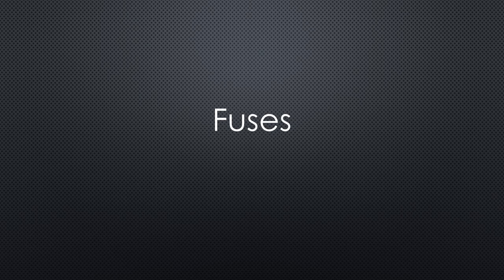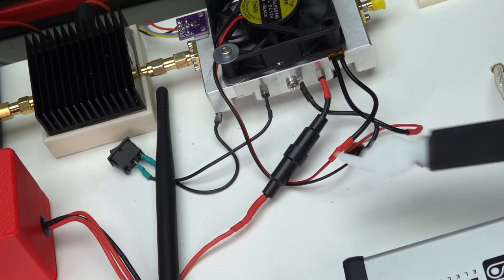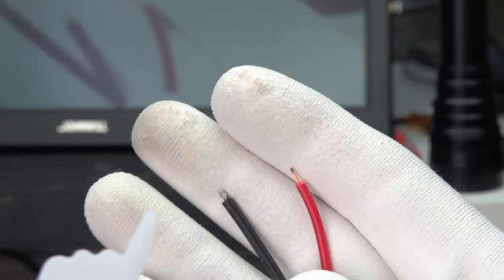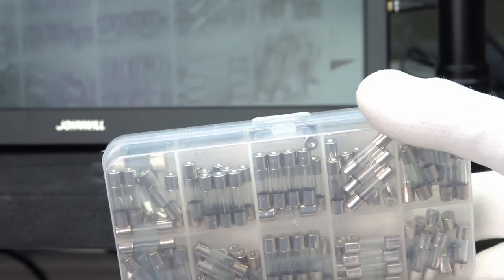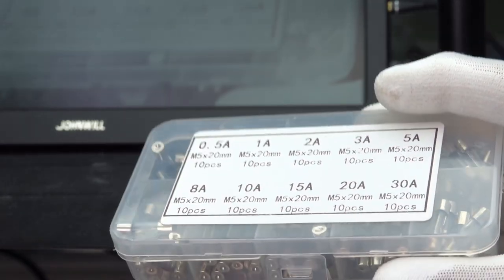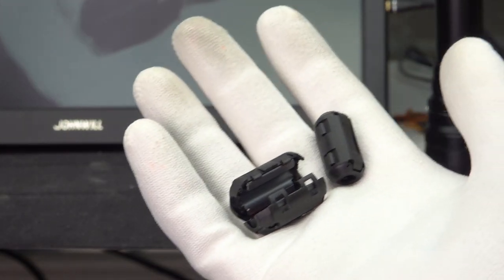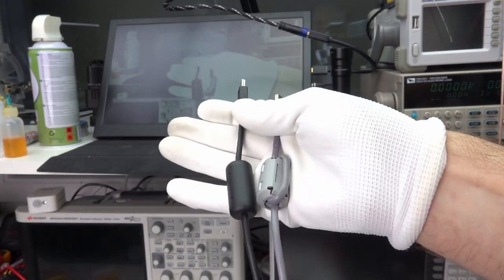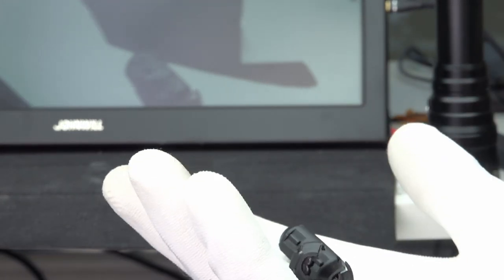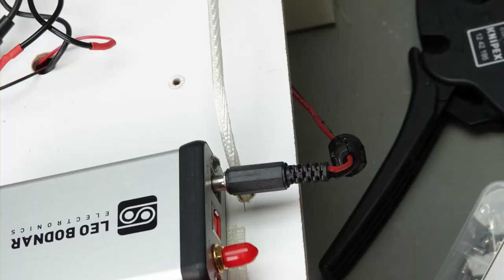Next are fuses. It is good practice to use fuses in projects like this — they can save you money if something goes wrong. The 12V distributor already has fuses, so I only added one for the power amplifier. When ordering fuse holders, pay attention that you get the ones with a lot of copper in the cable, not mainly plastic. Order an assortment of glass fuses with different values — they're also handy for other devices in your household. For higher currents, you can also use holders for car fuses. Another tip is ferrite beads, used in USB or laptop power cables — they dampen high frequencies and are a simple, effective way to remove unwanted frequencies. It is never wrong to add them to your power lines, primarily if you work with switching power supplies.